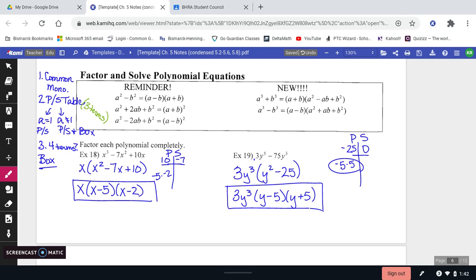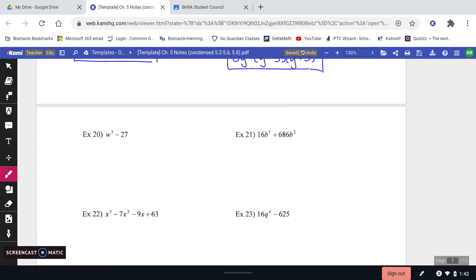Okay, if we look at these patterns, these over here on the left are some patterns that we've used before. That first one actually popped up with this y squared minus 25, so that was that difference of squares pattern. Okay, new ones. These two here are new ones. These are the sum of cubes and difference of cubes. So same thing, sum is two things added together that are cubes, or subtracted that are cubes. Okay, and these next two examples are going to look at that.